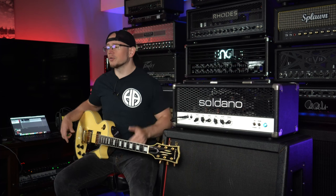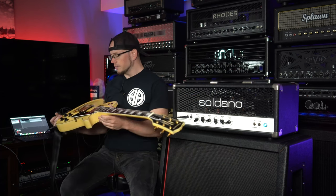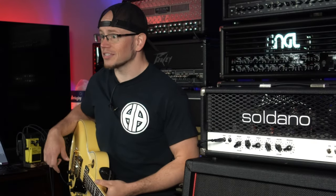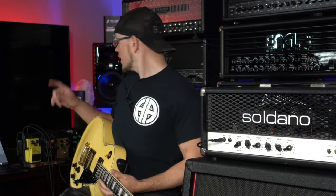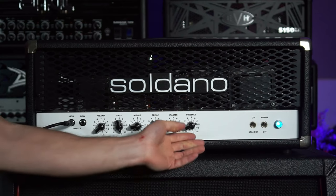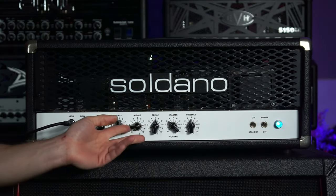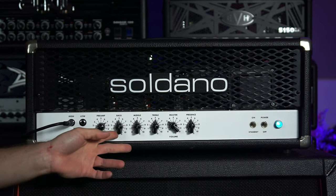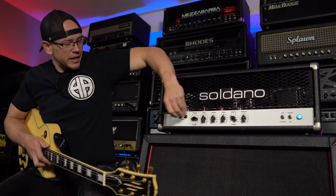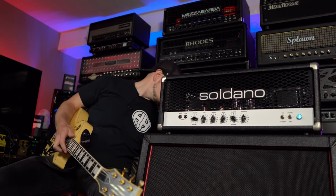It does high gain very well. As you heard in that intro, I was using my Edwards ELP Les Paul Custom style guitar with the Lace Disintegrator Bill Kelleher signature pickup, and we had the Deadwell Duality overdrive on in front of it. So we're going to turn that off, put all our controls back to noon. It won't take us long to get through this amp because there are literally four EQ controls and a preamp control. To check out the slightly more classic tones, I'm actually going to untangle my cable.